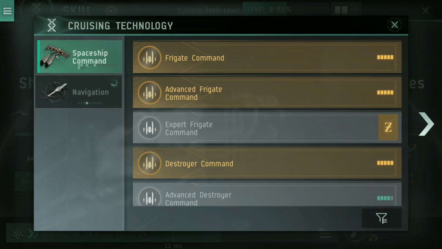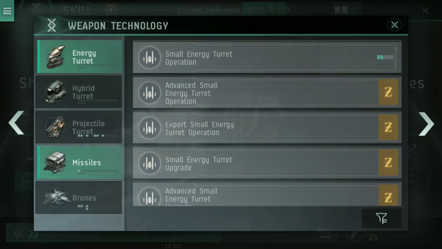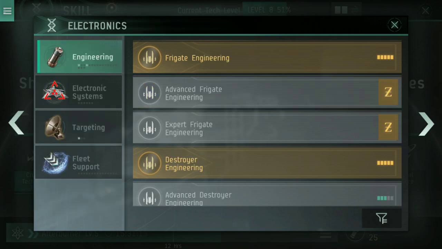Once you've got all three of those skills, you could start looking into advanced small projectile turret operation and moving up to the fleet issue, but in all honesty, there are still other ones that I would look at first.